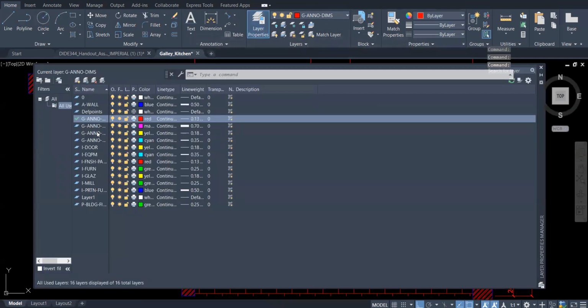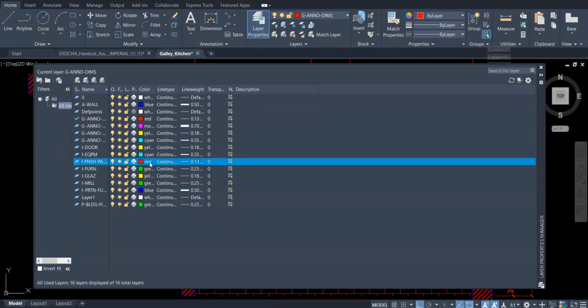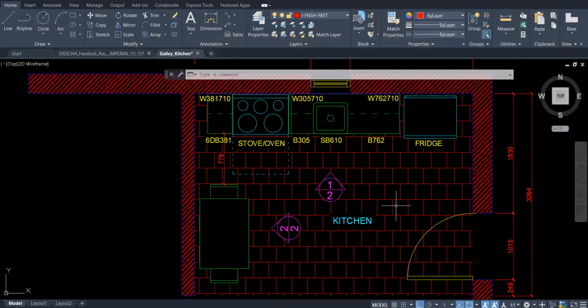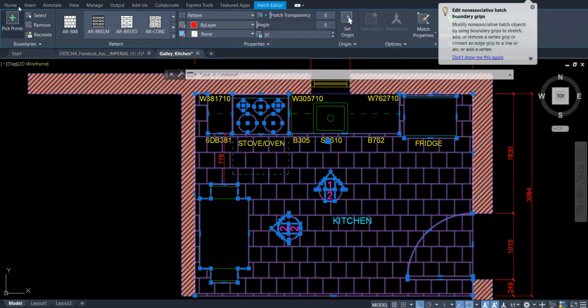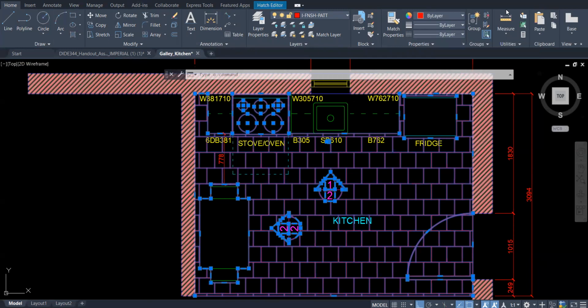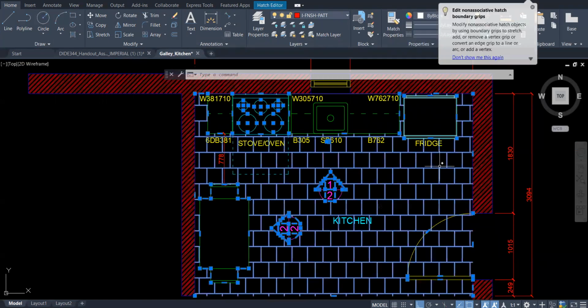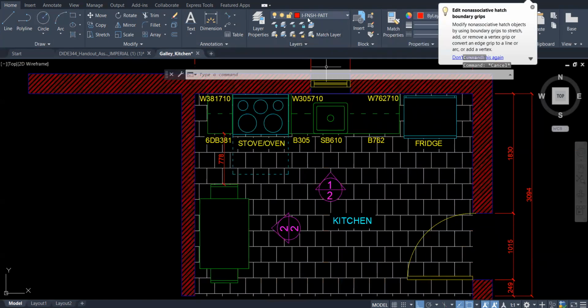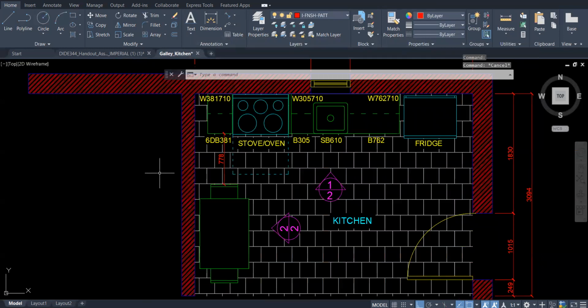So for example, I have the iFinish pattern, which is here. That's the layer where the patterns are placed. I'm going to make this the current one. And then you can see that this is red. Now, if I want to change how this looks, all I have to do is click on it and go to home again. And instead of by layer, I'm just going to click on by block. Now, if I click on by block, it's still on the same layer, but I changed its color. And most of the time we're going to do that if we have a dimension that we must represent on the floor plan.